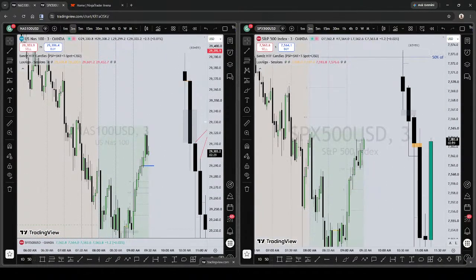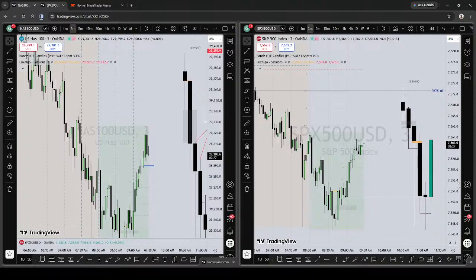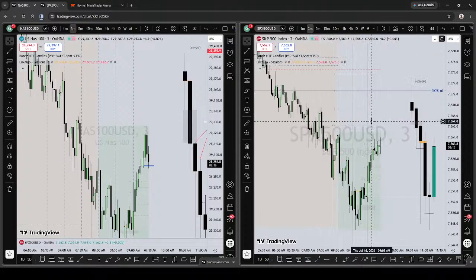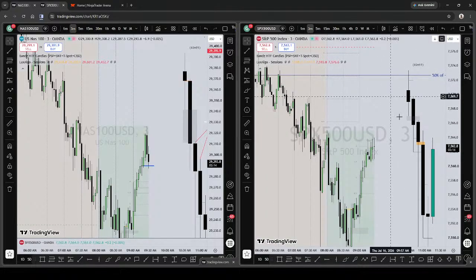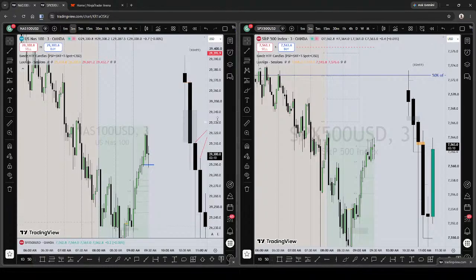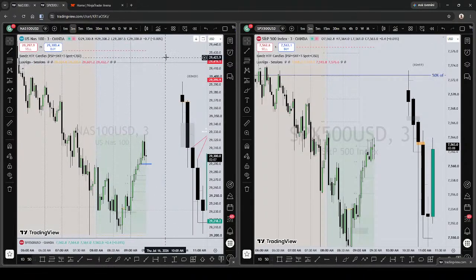It's also supported by the reaction here. So I'd like to see us coming to these highs, this fair value gap, before going down. Failure to take this high, possibly this high as well, I would not really be interested in taking that sell position, but I want to sell, so I'm looking for a push up above here, then a dump. This is quite far as well, but still, if one gets there before the other, I would trust that that's an SMT and just trade continuation if it presents itself.